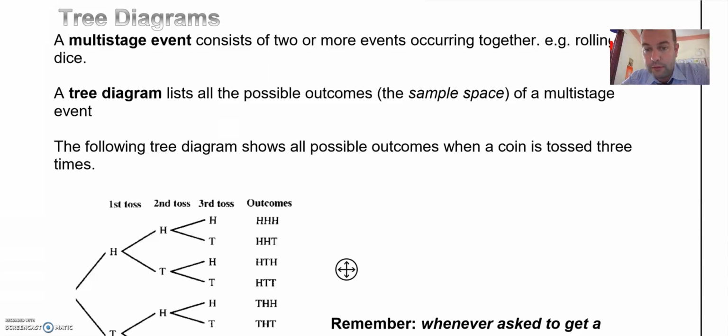We're talking about events. An event is a combination of none, one, or more possible outcomes. A multi-stage event has more than one different sort of game or experiment that contributes to that event. We talk about outcomes, what can happen. A list of all possible outcomes is called the sample space. The size of the sample space is the number of outcomes in that list.